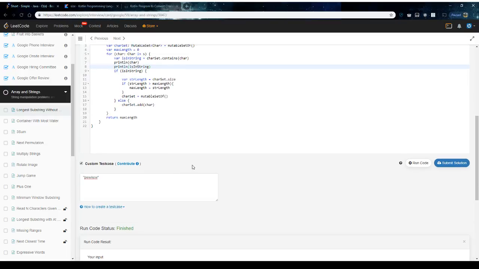Ah, I see what's going on here. At the end here, I don't do the check. So if char set.size greater than max length, max length is char set.